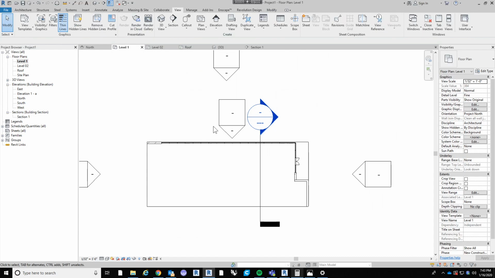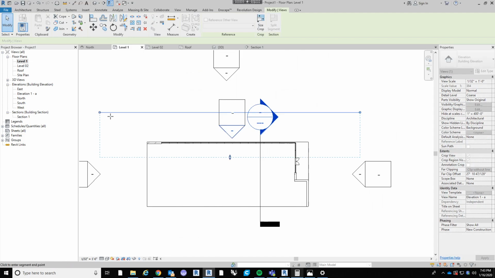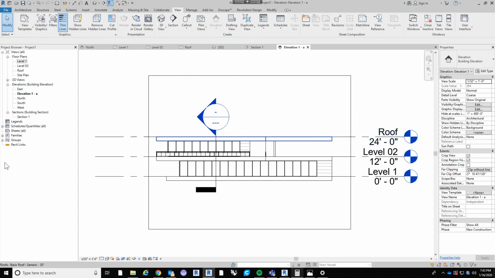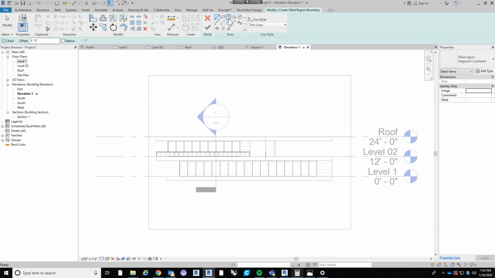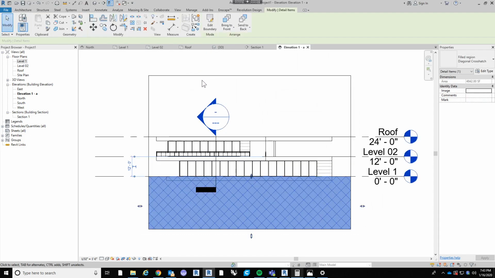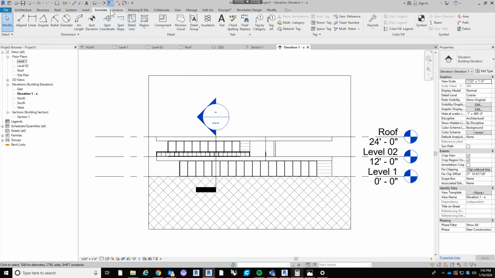And then before we go into the elevation, if we click the arrow key, it will show you the extents of that elevation. So we can manipulate that here. Then if you double click the head, it will go in, show you an elevation. Typically, we'll just draw in practice, we'll just draw a ground plane in there. That's using some of the annotate or the 2D drawing tools that we have here. It's called a filled region.